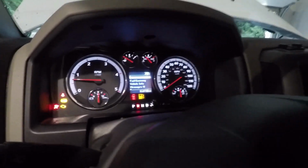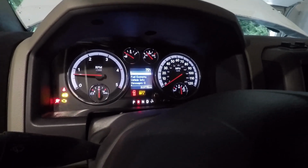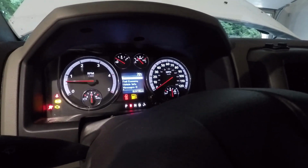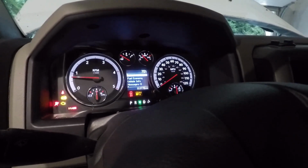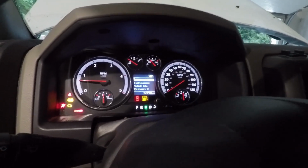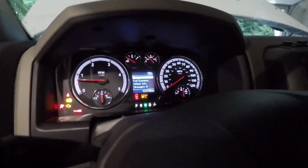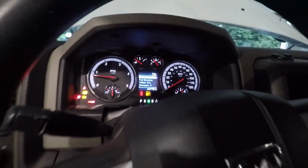Drive, neutral, reverse, park, reverse, neutral, drive. Nice. All right, back in neutral.